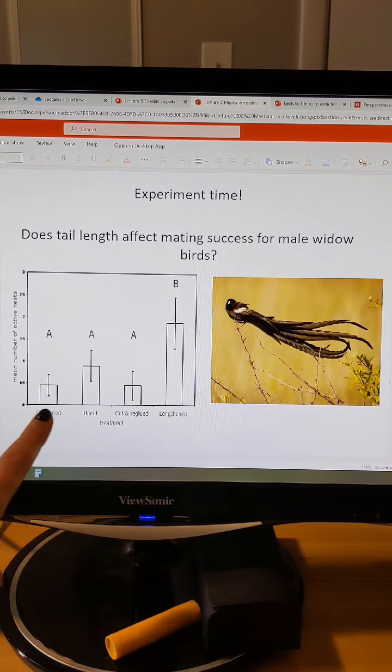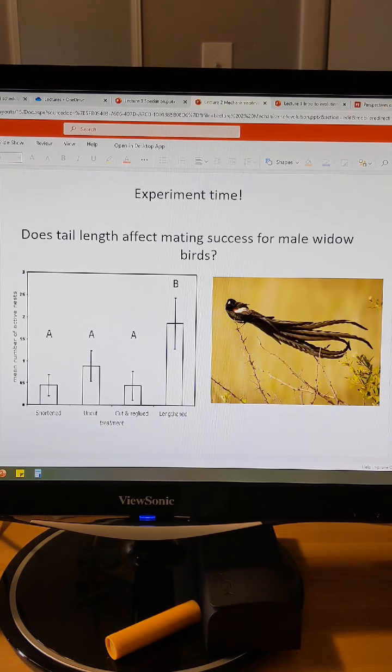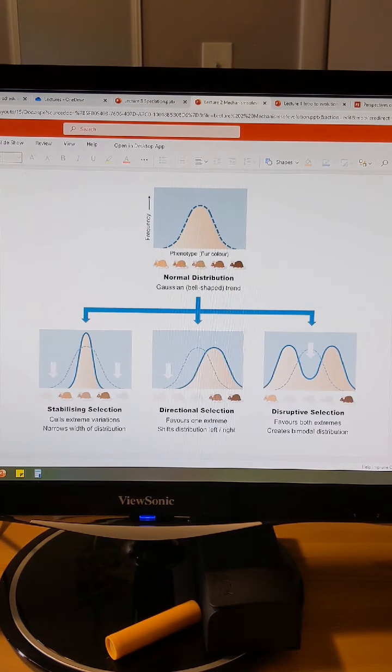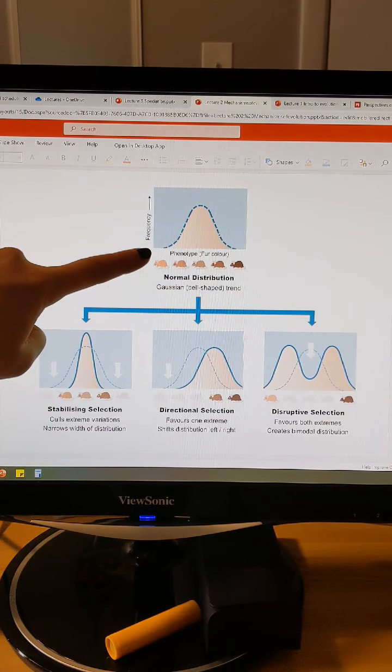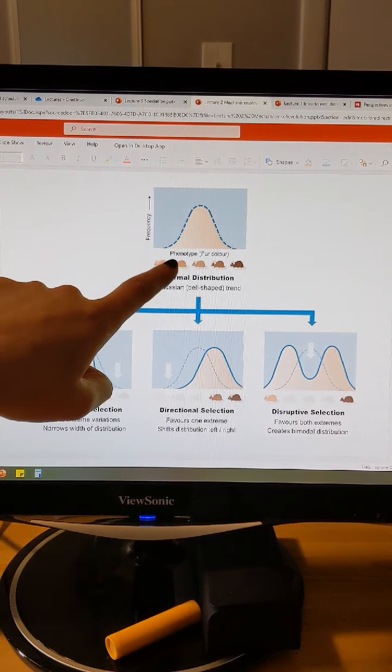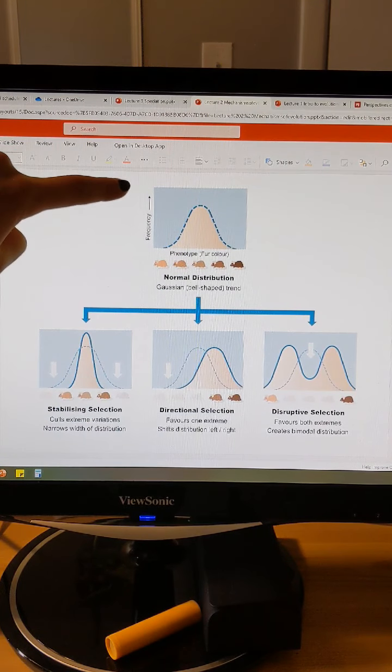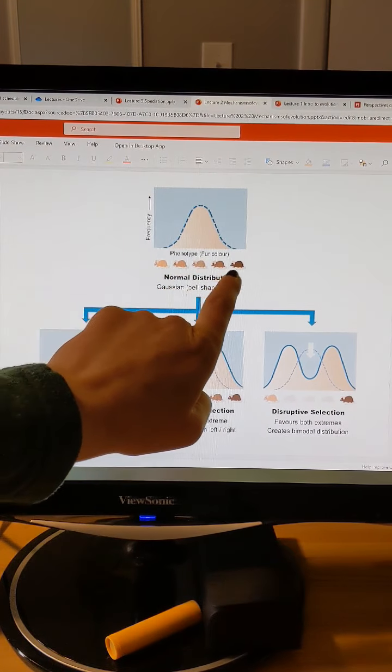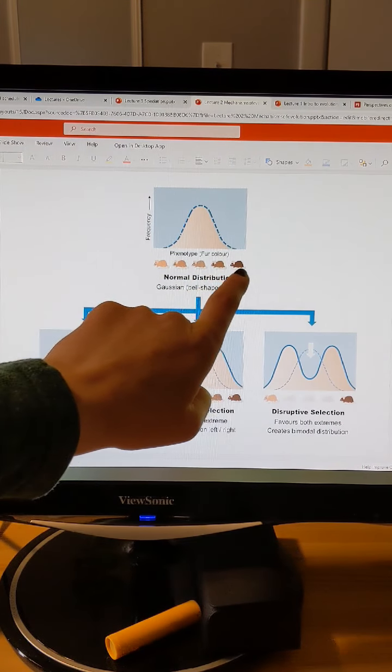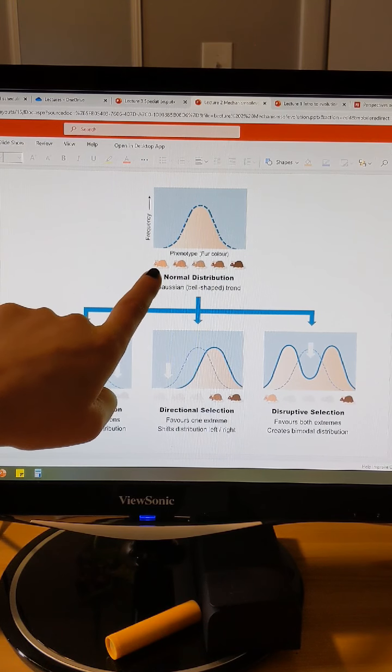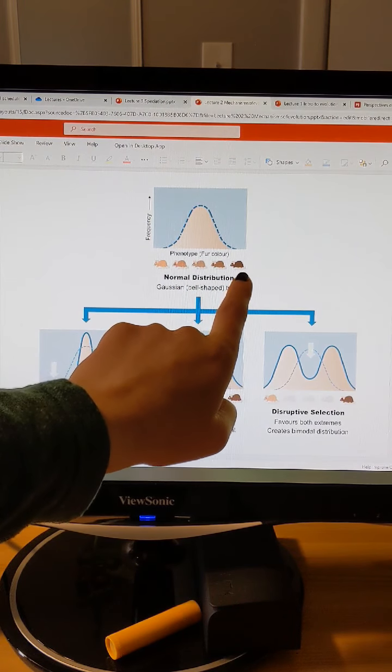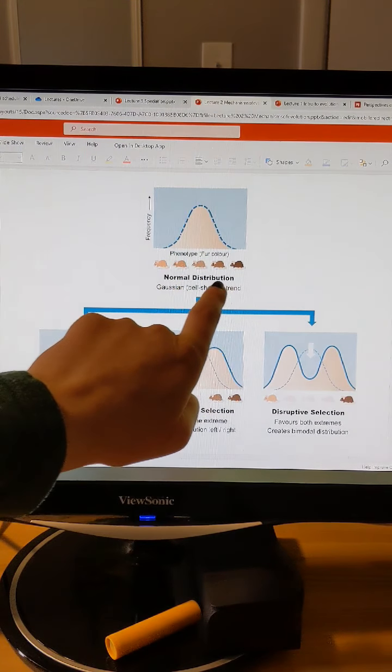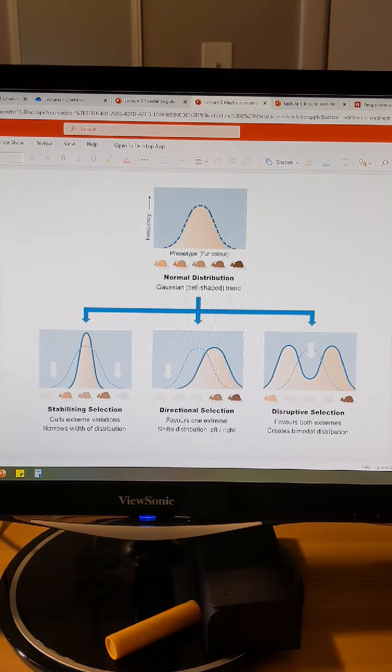This kind of behavior is called non-random mating. And non-random mating leads to different types of selection. If we have a normal bell curve distribution, here's your frequency, so higher frequency up here, lower frequency up there. And then this is your genotype and your phenotype, so the allele for light fur of mice, the allele for dark fur of mice. And on average, most mice fall somewhere in the middle. We call this a normal distribution, just because it's a regular bell shape.